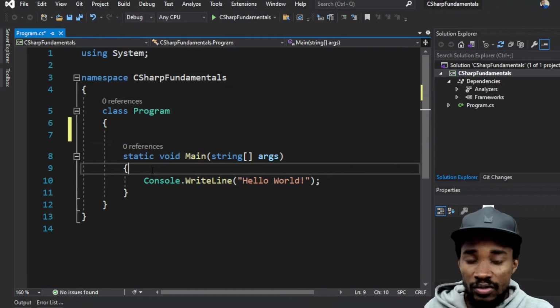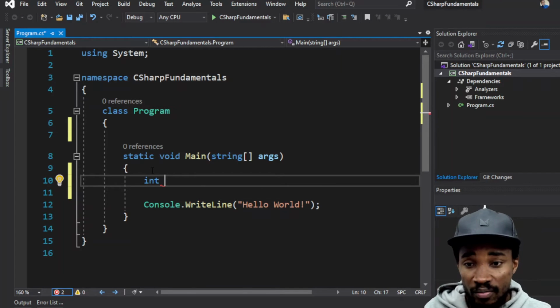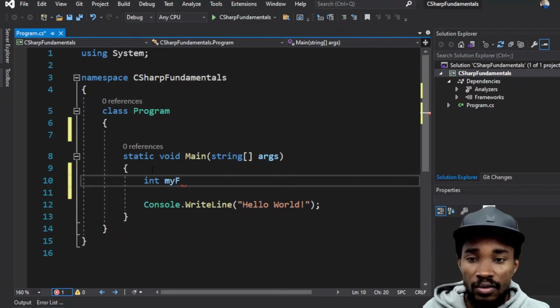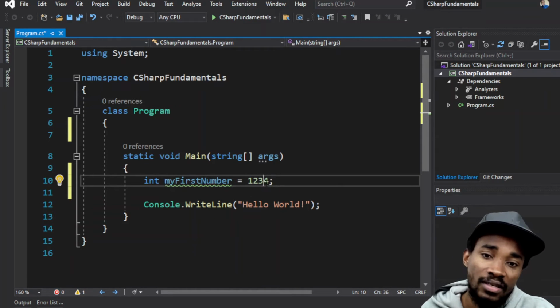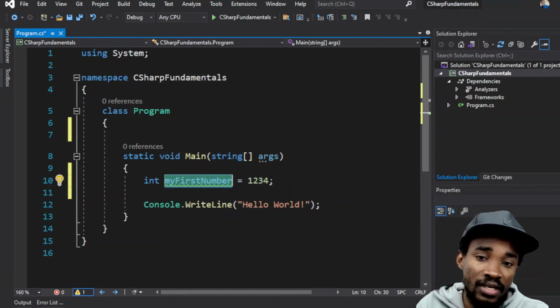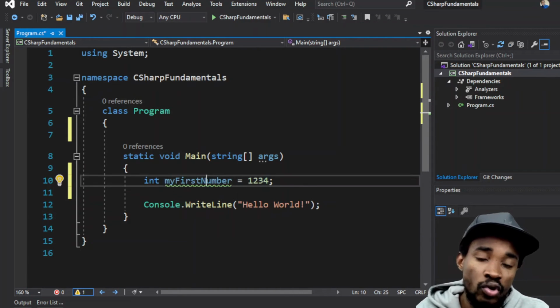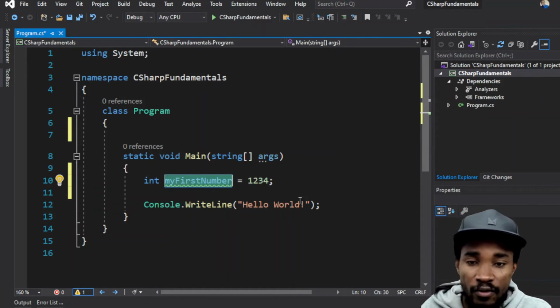So if I go into this method, let's just run one, which is int. I'm just calling this one of the primitive types, which is int. I'm just gonna call this my first number, and then I can pass whatever number I want to pass. And this is how you actually pass a value into this actual variable. Like I told you, it's actually a container to store your values.